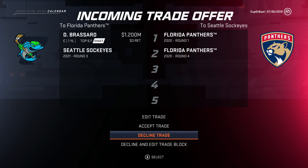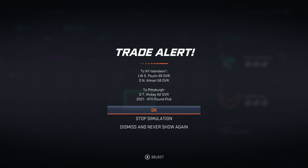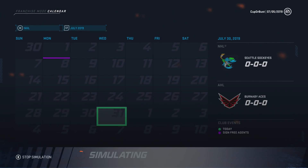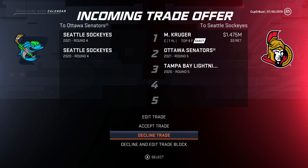Check this out — after trading for two centers and signing Kadri, Florida just offered us a first and a fourth for Broussard and a third. Broussard is on a great contract at 1.2 million. It's essentially a free first-round pick, dropping from a third to a fourth. We accept. Nashville just traded for Chris Kreider — gave up a first round pick. And Pittsburgh got Thomas Hickey for Poulin. I like how now you see when trades go down — definitely one of the new cool features in franchise. Our team's set. We need to trade for picks and prospects, not the other way around.